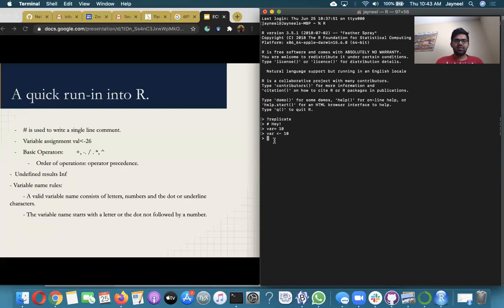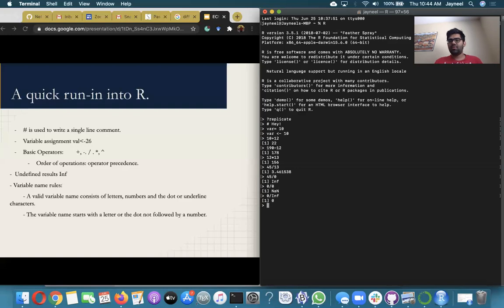Basic operators, you have an addition operator, a subtraction operator, a multiplication operator, a division operator. Whenever you talk about divisions, you'll be like, okay, divide by 0. What does it give? So let's try that. You get infinity or not a number. 0 by 0 is also not a number, but let's put in 0 by infinity.